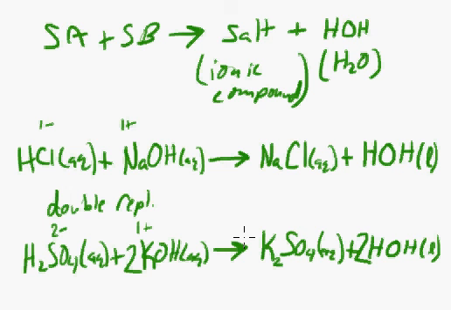But weak acids and weak bases, sometimes you have to look at them a little bit differently. So let's look at an example of weak acids and weak bases. We've talked about a few weak acids, and one weak acid we've looked at is hydrogen fluoride, or hydrofluoric acid. Hydrofluoric acid is HF. Notice it's very similar to hydrochloric acid, but it has fluorine. And then let's react it with a weak base that we've talked about a whole lot, which is ammonia, NH3.